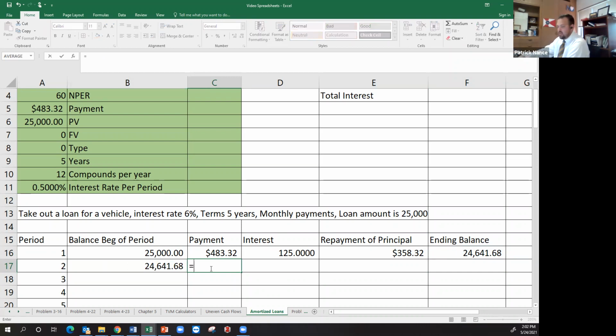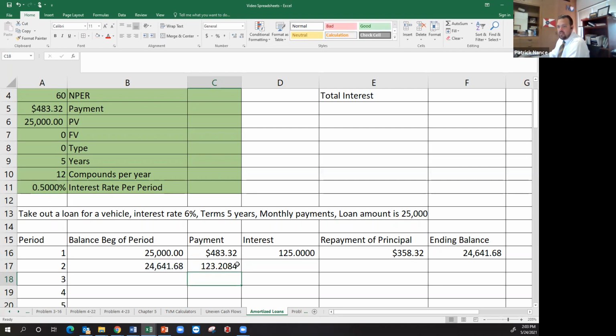Now the interest payments are going to be calculated the same all the way down. I'm going to take the beginning of the period balance times my interest rate, and I'm going to hit F4 on this, and that puts dollar signs around it. That way I can copy this down and it'll keep this same spot. That's called an absolute reference. That absolute reference will make it so that no matter where I copy it, it's going to maintain that reference to A11, because I want it the whole way for that interest rate.